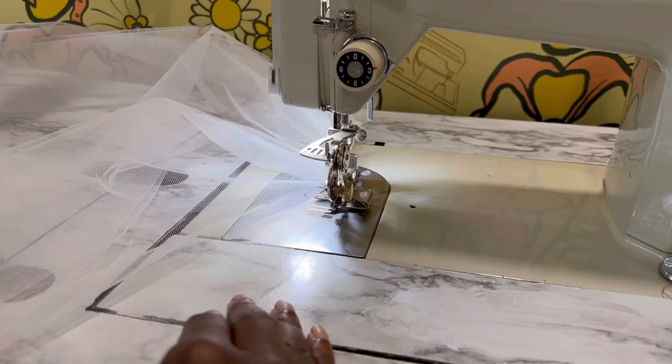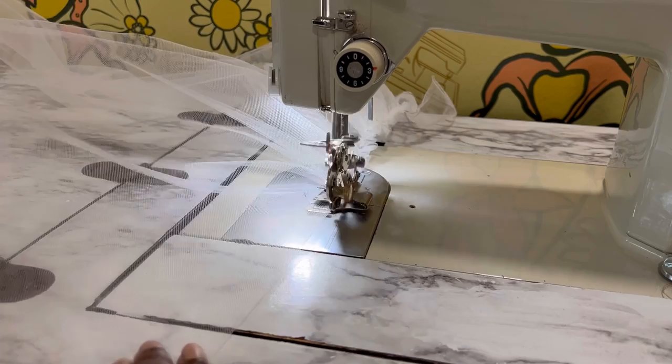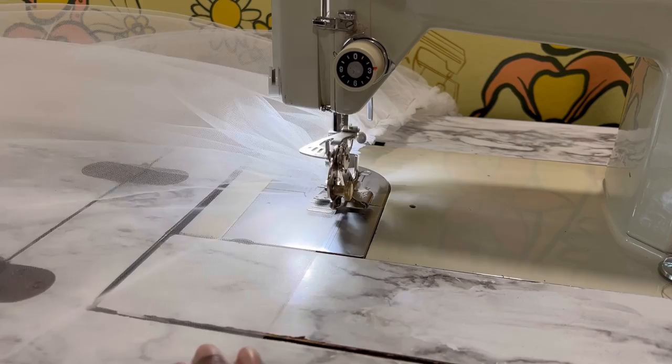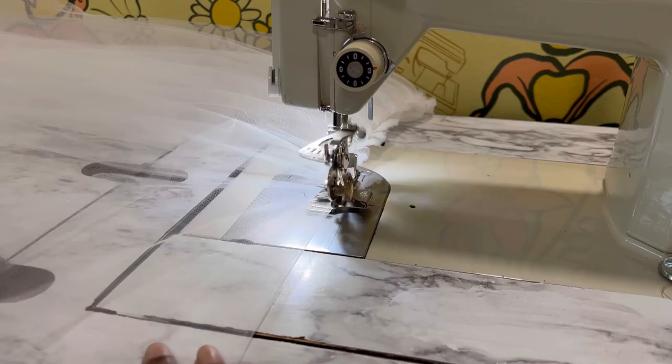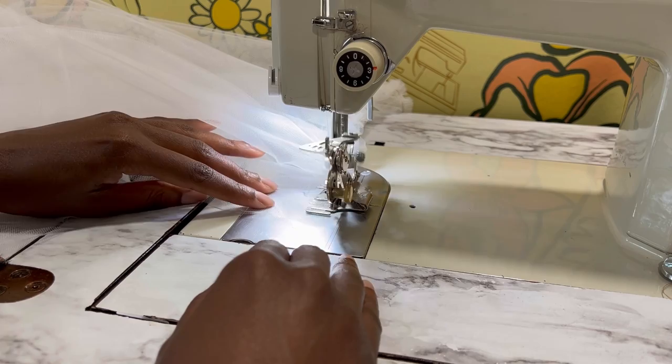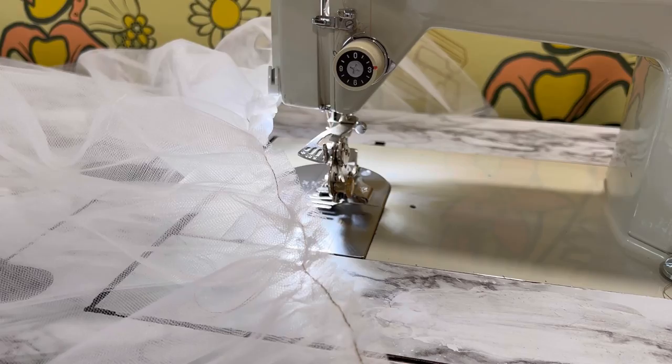The reason I am gathering the folded edge is so it appears to be two layers of tulle on the bottom. Instead of cutting two long rectangles and gathering them separately, leaving it on the fold and gathering the folded edge does the same thing without double the work — and we are on a time crunch. With this attachment you can also gather and sew on fabric at the exact same time, but I hadn't cut my waistband yet so we're doing this in two steps.